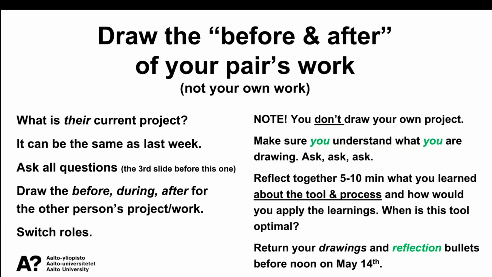So again, here's the exercise. Draw the before and after picture of your pair's work, not your own work. Ask them what is their current project. It can be a current project, but it can be a past project as well. You're smart people. Choose a project that you think will fit this exercise really well. Can be the same as last week. And then ask all the questions. Go back to the third slide before this one and ask the questions about the future and the impacts. Draw this before, during, after diagram of the other person's work. And then you switch roles.